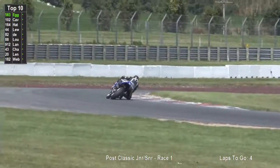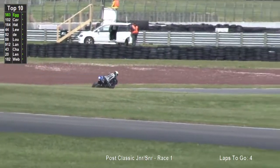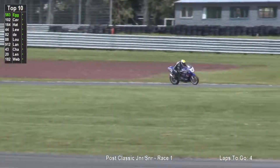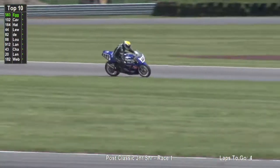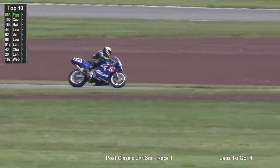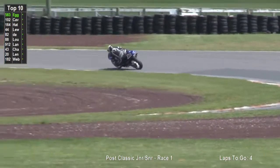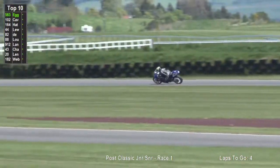So quite a diverse group of bikes there. Little Brian Ashdown out there on a little TZ250. It's quite different bikes. FZRs, a lot of them, and CBR 600s, everything. Quite a cheap class to get into, quite enjoyable. You're looking at between $2,000 to $5,000, and then go along and race the thing. And the old girls seem to go still all right.